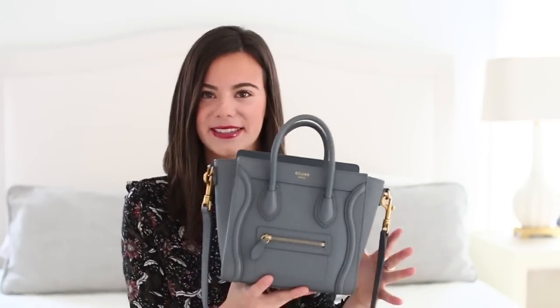I featured this in a couple of my outfit lookbook videos. Another favorite thing about this purse specifically is that it has gold hardware, and you guys know my obsession with gold — I always wear gold accessories. Also, the cutest little thing on the back: it has a little hook where you can put your sunglasses, which is so convenient. You can also take the strap off and hold it on the crook of your arm and it becomes a perfect nighttime bag. Overall I'm a big advocate for this purse, and I'm really happy I convinced my mom to buy it because now I get to use it.